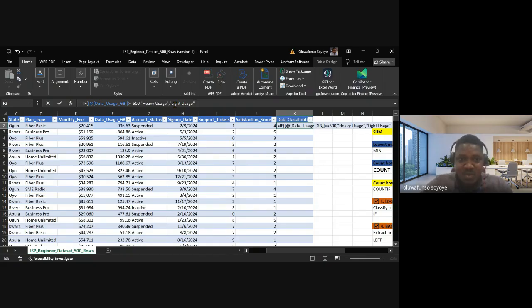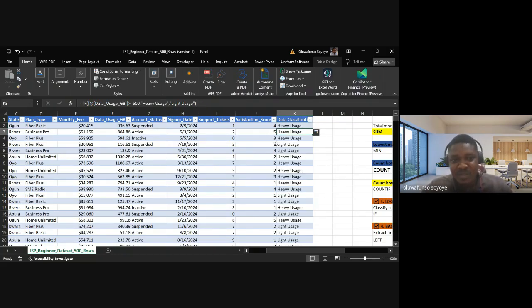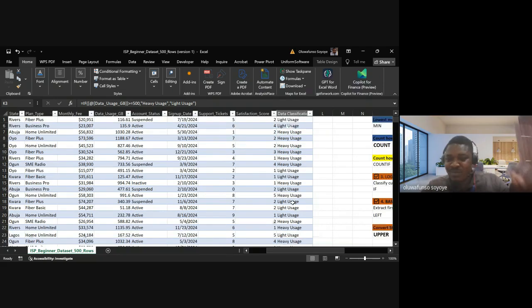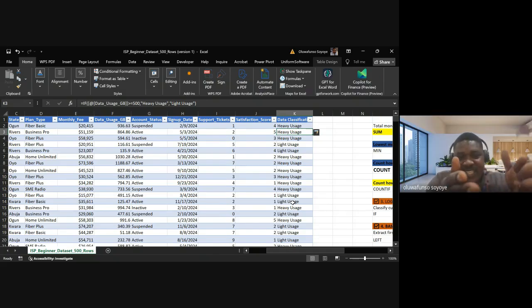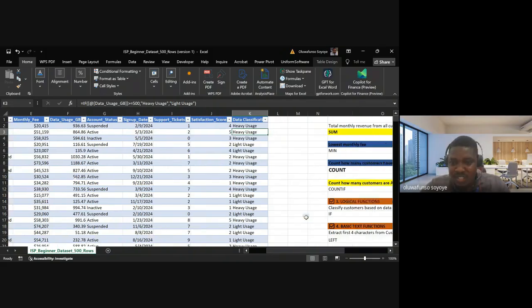So you can see it's telling me, this is my logical test. It's highlighting it for me. If the value if it is true, you can see this is my value if it is true. So I'll close the bracket and hit enter. Can you see it fills everything for me? It's because I put it on the table, so it highlighted everything for me. This column is not there, but I need to create it just to complete my analysis.